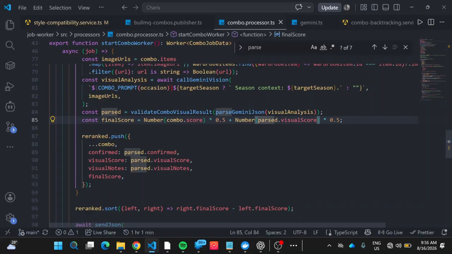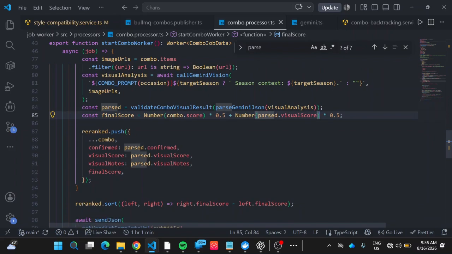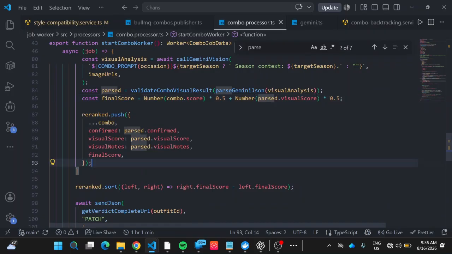The final score is going to be 86, that's 41 plus 45. Then we push it into the re-rank array. I'm not going to just discard the algorithm's info because of the AI's scoring. We're going to put it together.